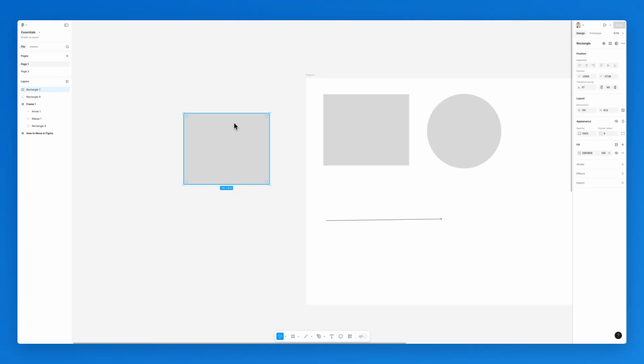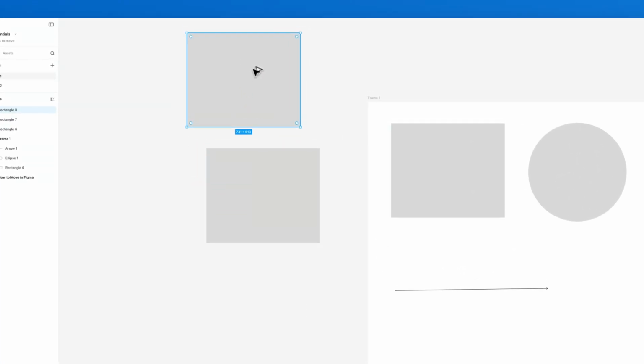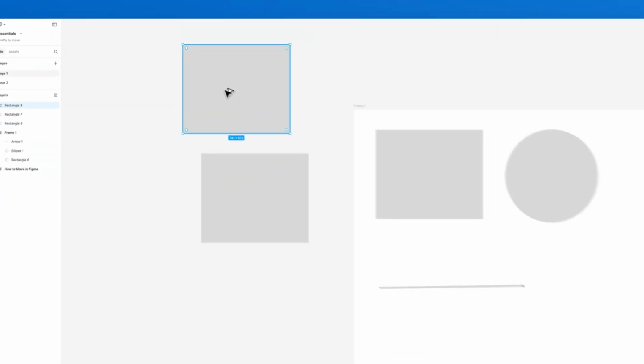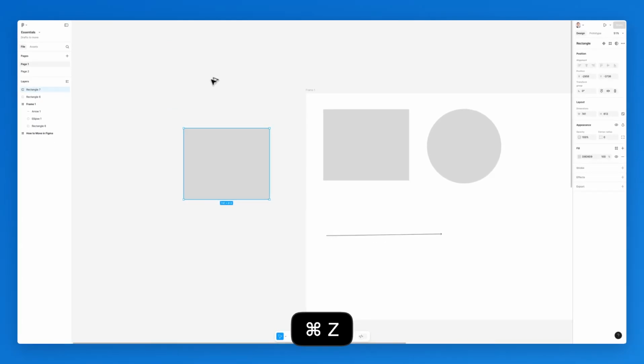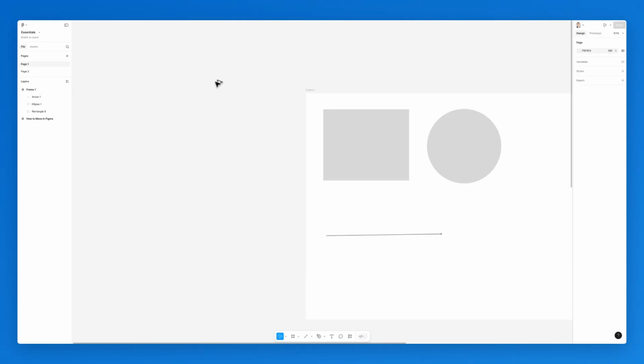Now, one more that you have to keep in mind is Command Z, which is going to bring you back in history one action. So if you use Command Z multiple times, you can easily go back and basically undo what you created.